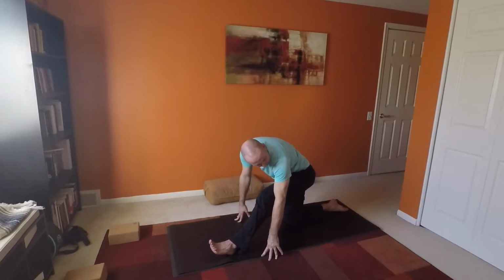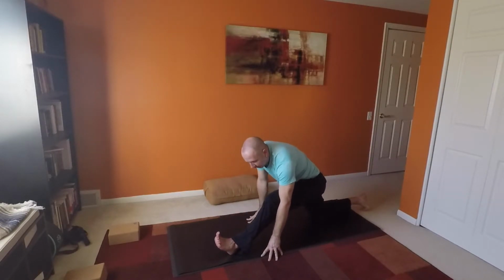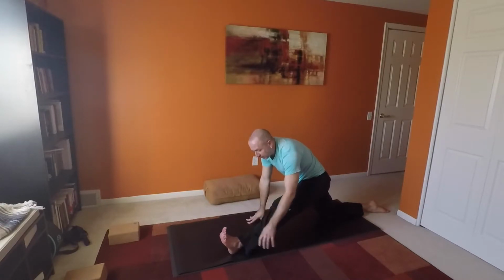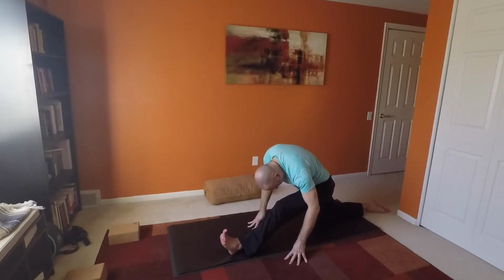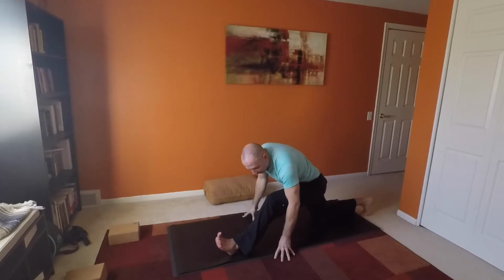And now curl the right toes under and try to scoot that right foot back as much as you can. Okay, that's about all I can do. So point these left toes up, try to straighten this left knee, get some length in the spine, the hands are on either side of this left leg, and then fold forward over that left leg as far as you can go. Good. Lift up. Start to walk that right foot back up forward.